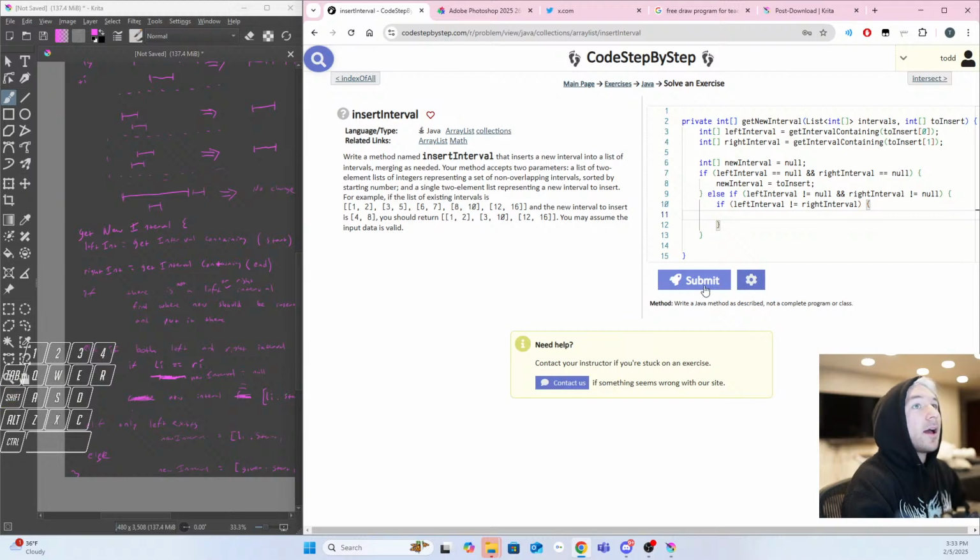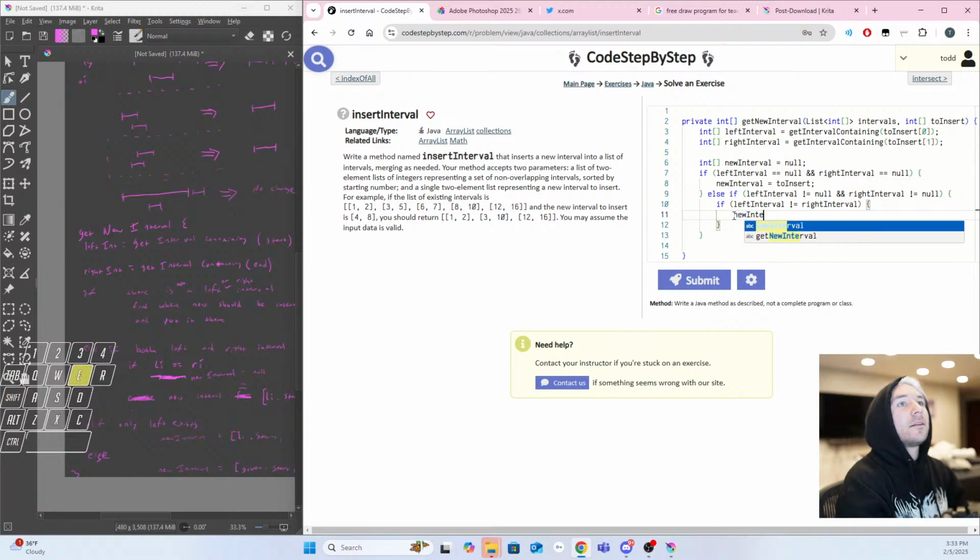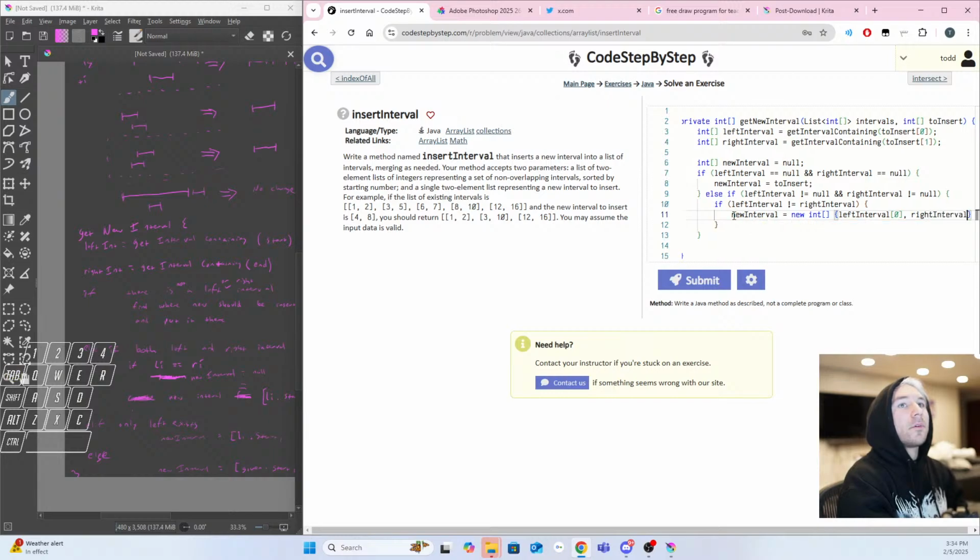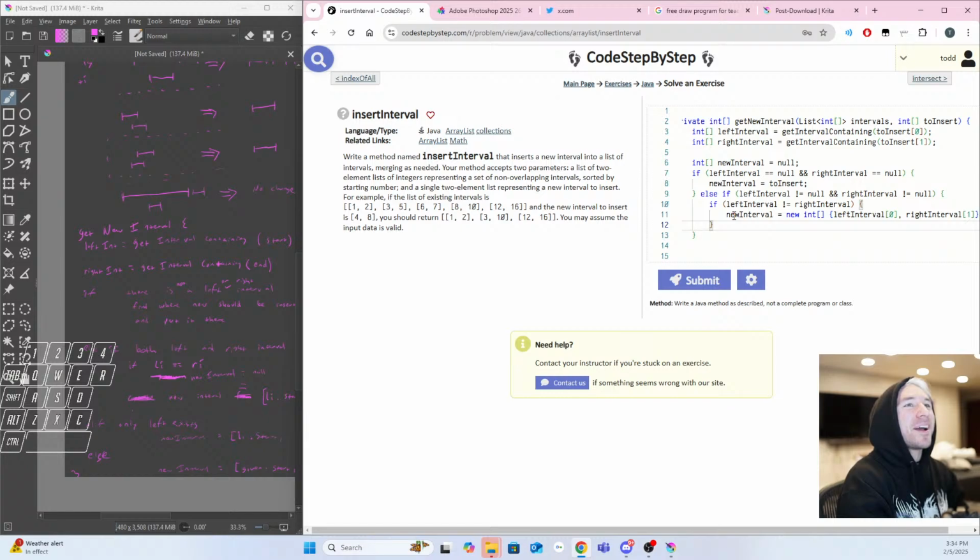then I will say new interval equals new int[][] of left interval of 0 and right interval of 1. There might be some compiler errors there. I don't really remember how to do that. Whatever. Okay. So that's that case.